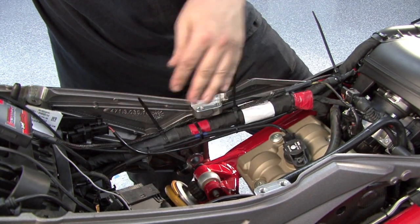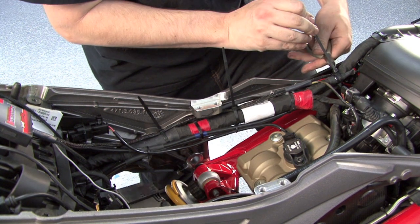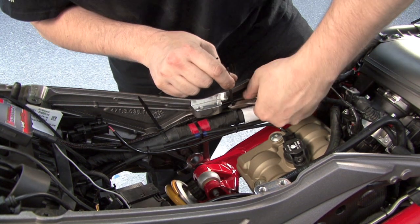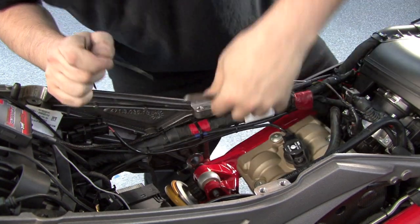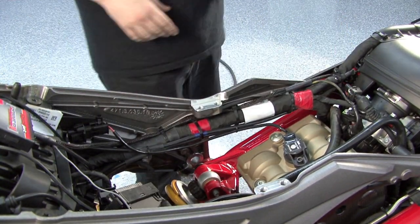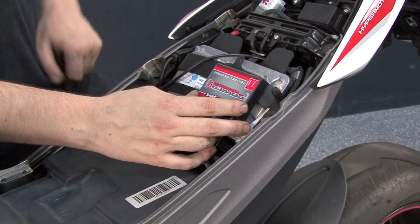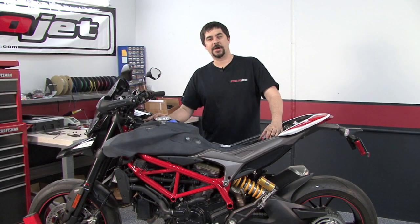You don't want to be off to the side — this bike has some pretty tight clearances. So I'm going to use the supplied zip ties here, here, and here. Now I can start putting the fuel tank back in. Once the fuel tank and the ECM are back in place, you can go ahead and secure the Power Commander module with the supplied velcro to the top of the ECM and continue reassembling the bike.